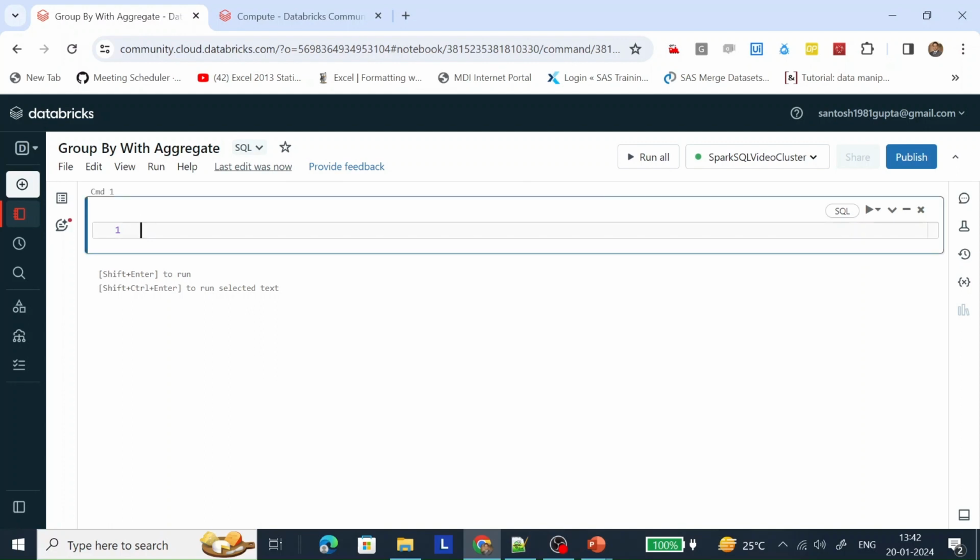Let me create a table: create table if not exists, and the name of the table is AP employee source for group by.